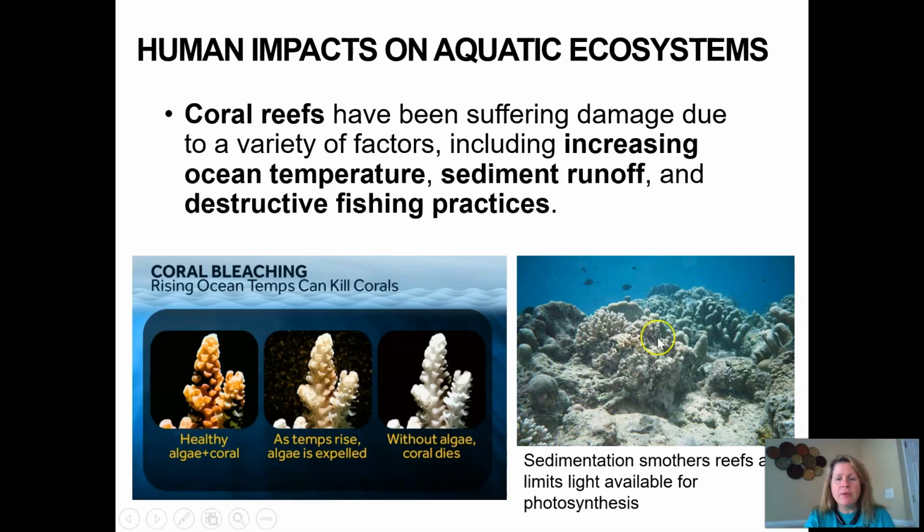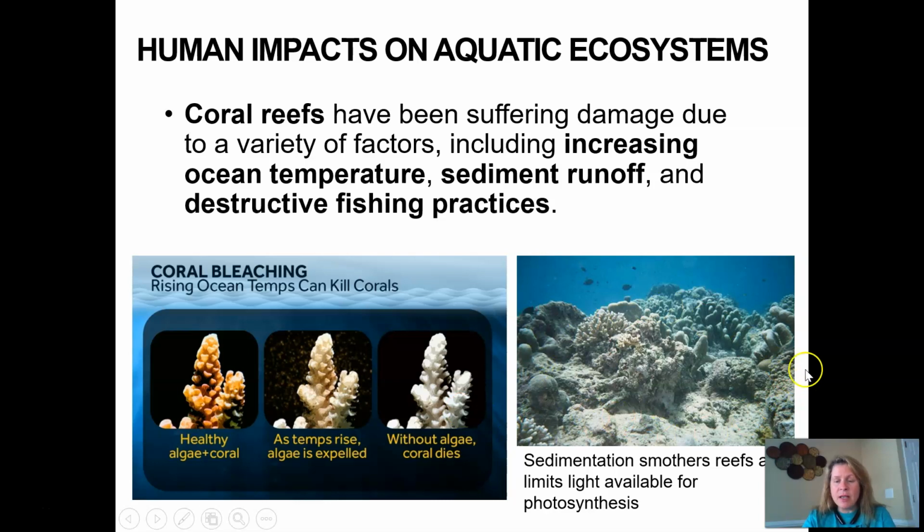Coral reefs. This is coming straight from the AP material. They're featuring this. As we have seen a rise in ocean temperature, we're seeing the coral reefs die off. For one, coral reefs actually have a symbiotic relationship with algae. As the temperature of the water rises, it causes the coral to expel the algae. It loses its color for one, and then also without that algae and that symbiotic relationship, that coral will die. That's one reason for coral reef die-off.